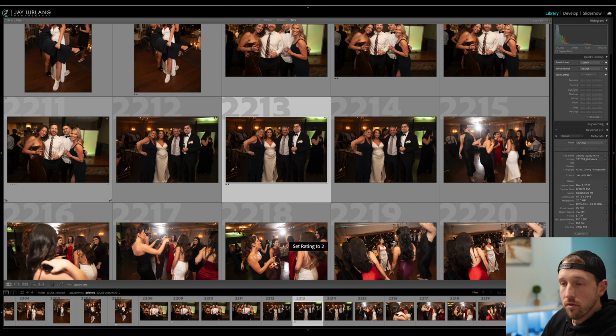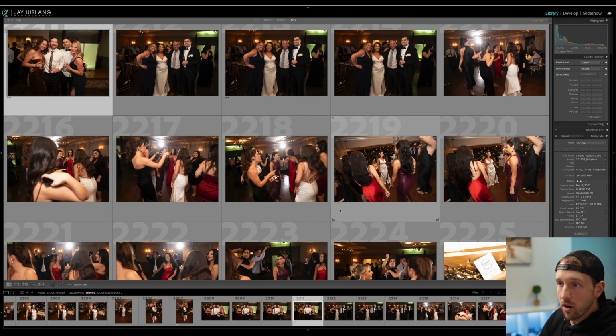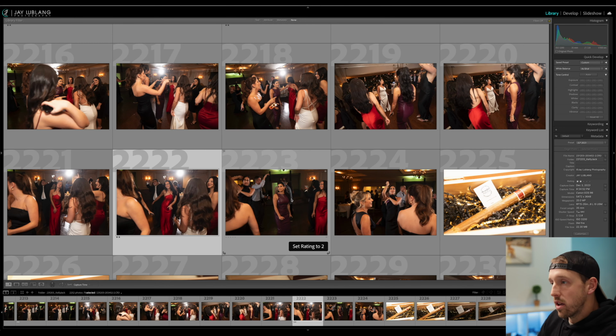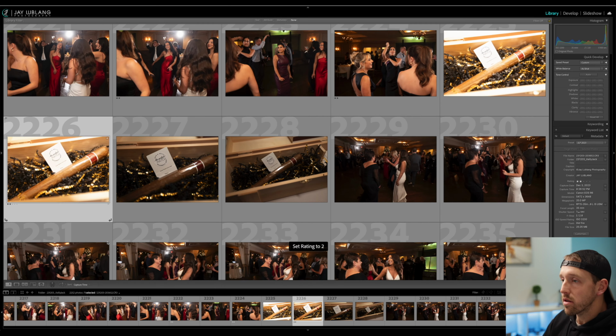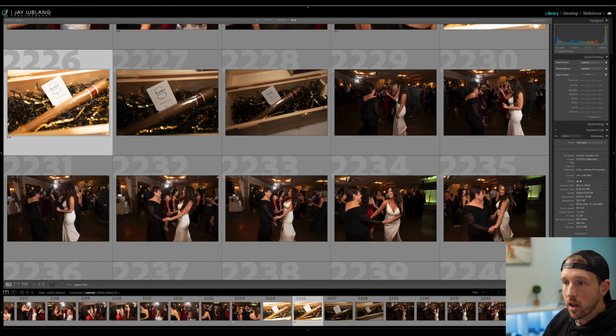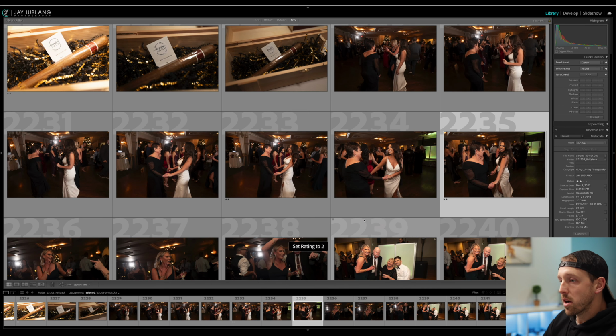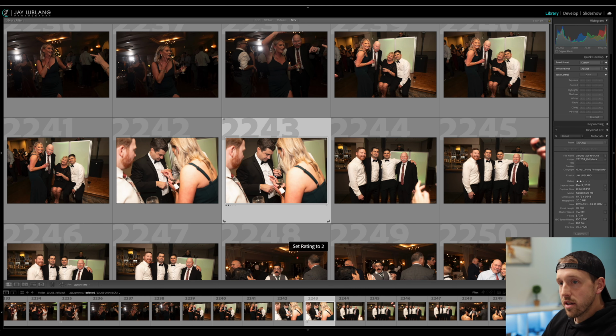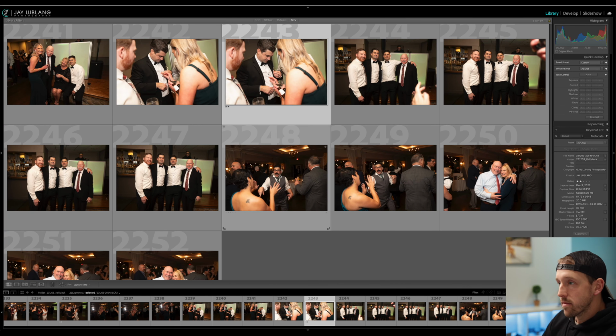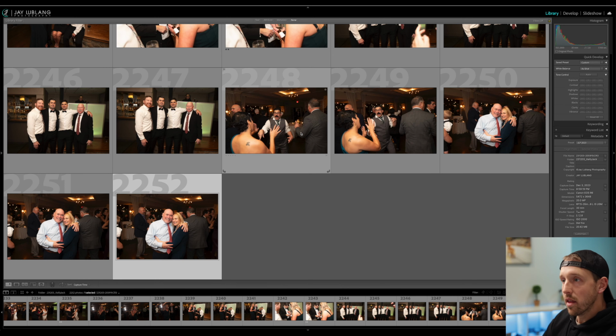They have a couple little groupings that are just like, hey, take our picture, take our picture. Sure, no problem, my friends. A cool little cigar bar. Got a shot of that with their custom matchbook. And the bride dances with their mom as the night's coming to an end. And that is it.